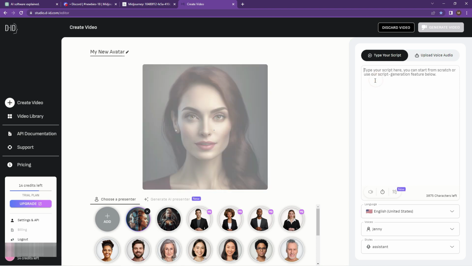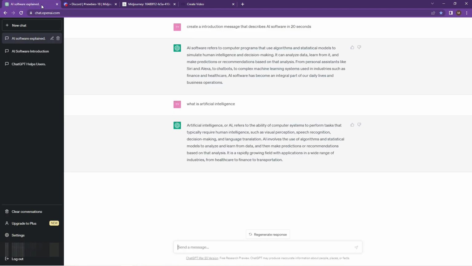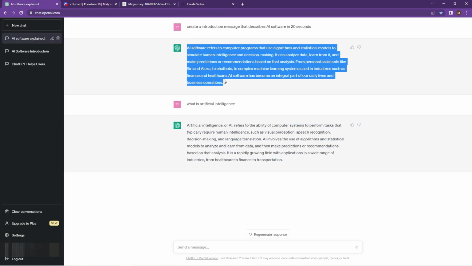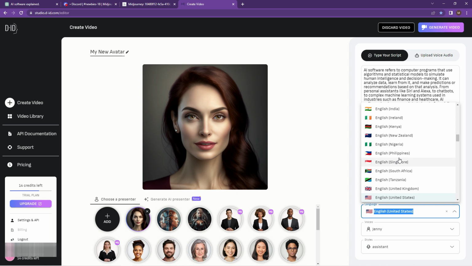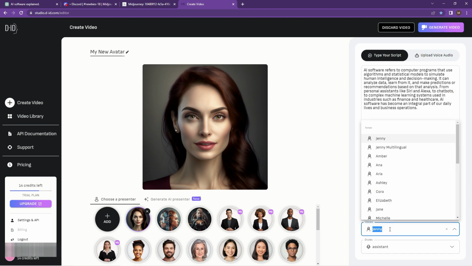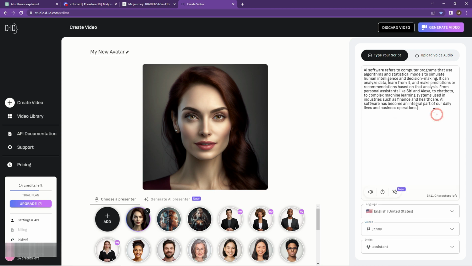Now, what do we want this particular person to say? Again, we just go back to ChatGPT, and we can copy that. Pop it into the right-hand side over here. And choose the location, choose the accent that you would like. I've got no bias towards anywhere, so whichever audience you're aiming for, pop it in. You've obviously got a number of voices. You've got male voices and female voices. Have a play around with them and see which ones you like, and you can choose the style that you would like them in as well.